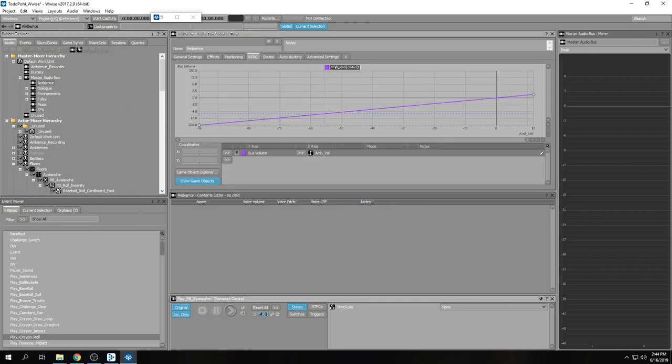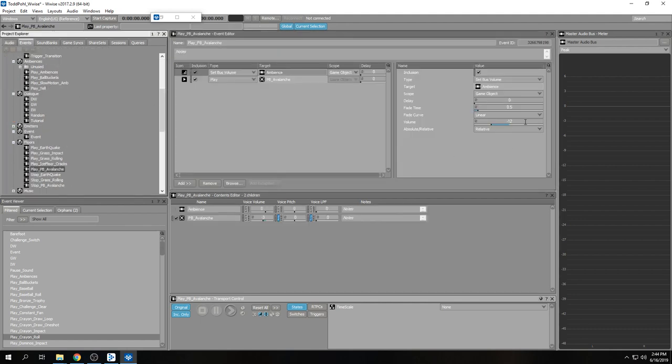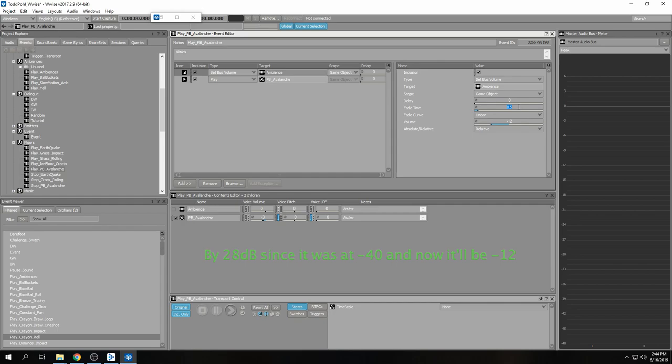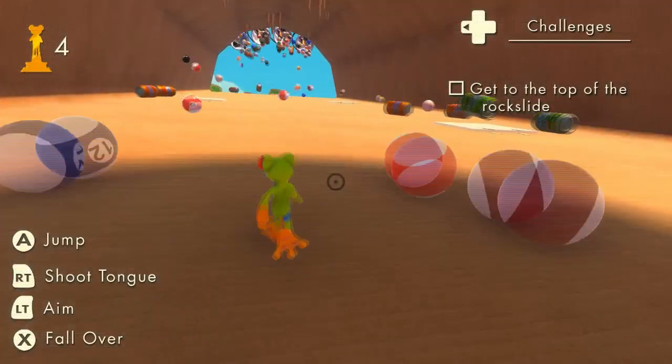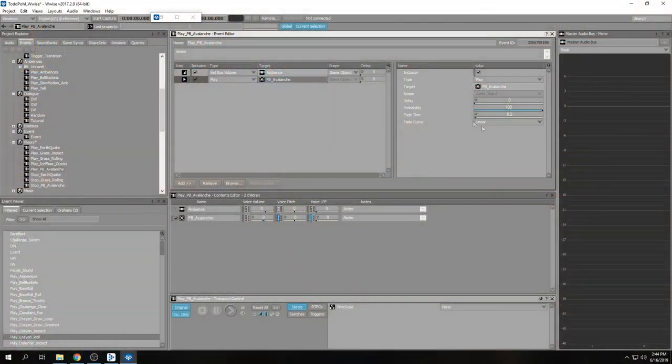So here in ambience, for example, we have this RTPC that the user can control in the menu if they want to turn down the ambiences or they just don't want to listen to it. So say the user has that dialed in at minus 40. So if we go to our command and set it to absolute, basically when we go minus 12, we're actually boosting that ambience sounds. And that's the opposite of what we want to do, because we want to create more kind of sonic space for our avalanche to play out. Our ambient is really low endy, so we want to give that space to our avalanche sound, right?